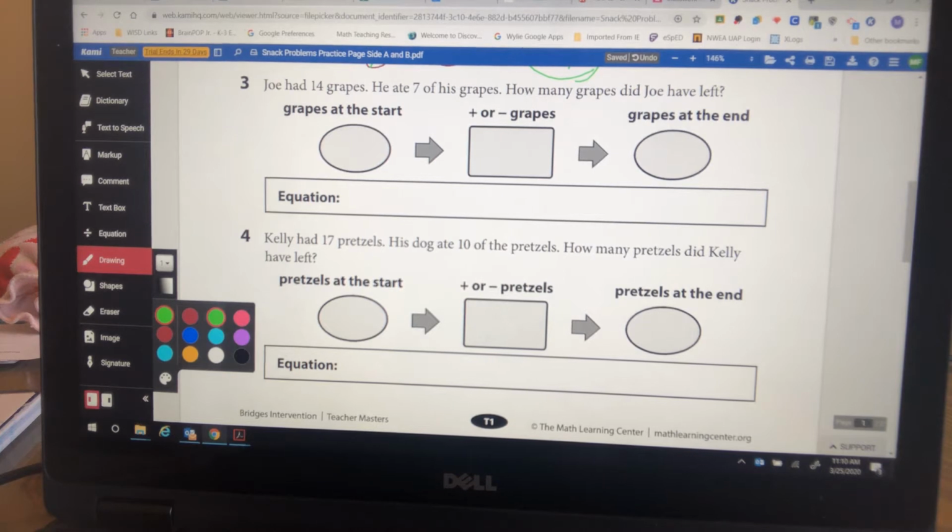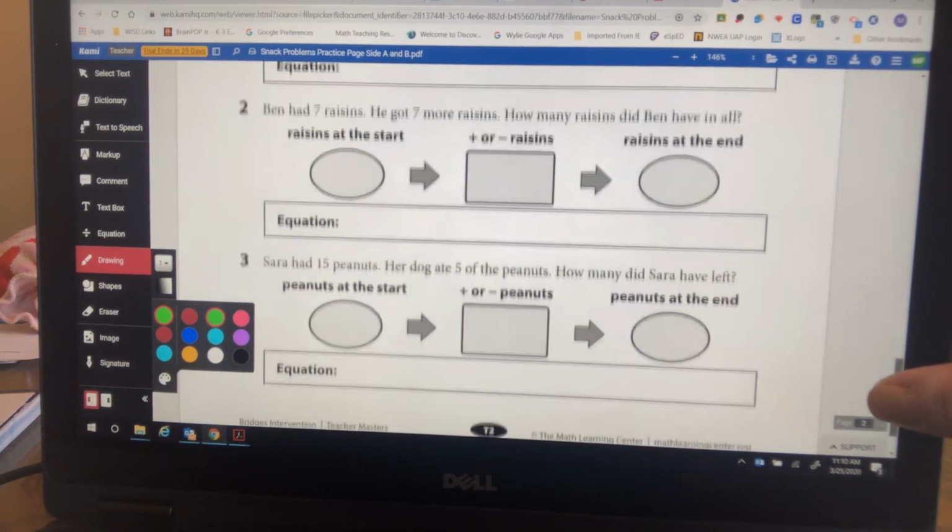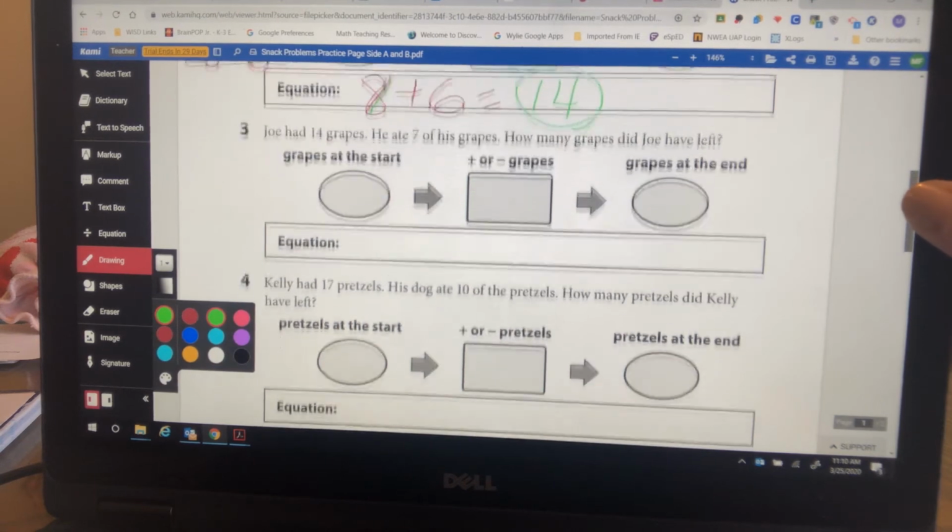Moms and dads, boys and girls, at any time that you feel I'm going too fast and you need me to slow down, just pause the video and catch up, and then you can hit the screen again and it will continue on. As we go, I would encourage you, maybe on the last one about Kelly, to try it on your own and then check with the teacher video to see if you have it. Because as I mentioned before, side B is going to be independent work that you are going to submit for a grade. All right, here we go.